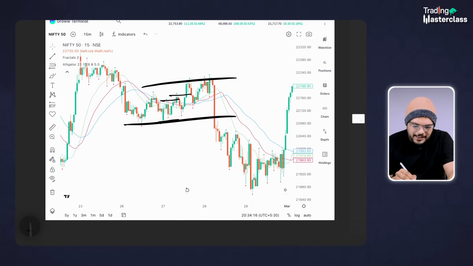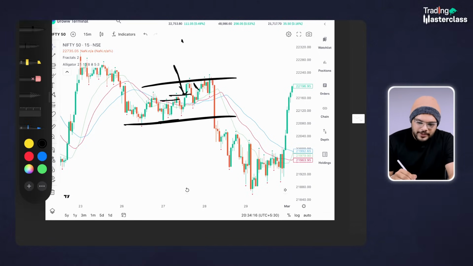Let's say we got an entry here, but at the end of the day the market closed somewhere here. Even if you got into a trade by a breakout of the swing high when the market was trading above the moving averages, you would have entered somewhere here and exited your trade here. So obviously in this particular case, the trend wasn't clear because the moving averages were not clear. One was trading above and below. So there is a kind of choppiness in the moving averages itself that indicates the sign of sideways.